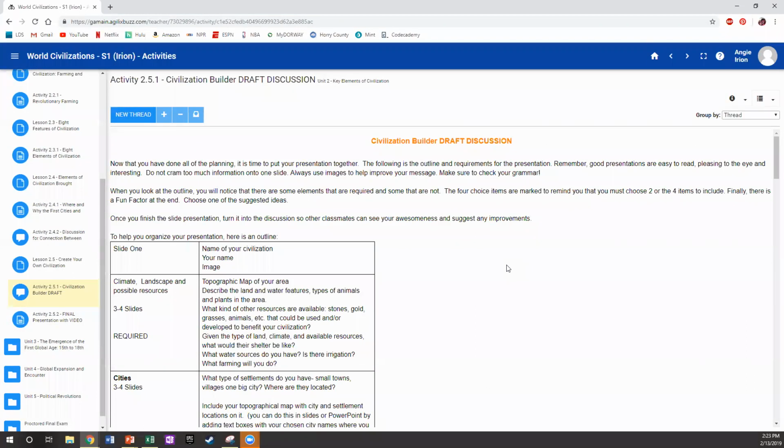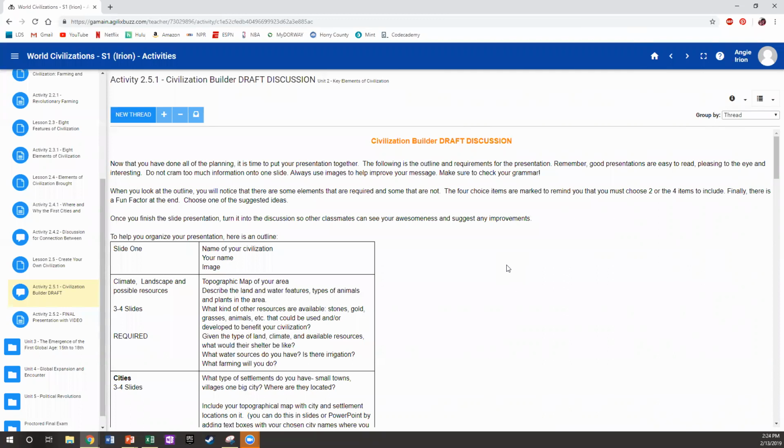And maybe that sounds tricky, but the truth is, it actually is really fun because you get to decide everything about the civilization. And we'll go through the details one by one so you know what those requirements are. But you get to decide what the government's like. You get to decide what jobs people have. You get to decide the social classes, who are the most important people in society, who are the least important people in society. And you get to make it as fun or as goofy as you want.